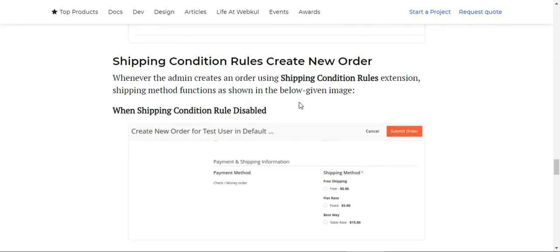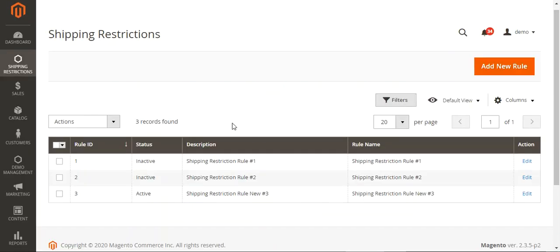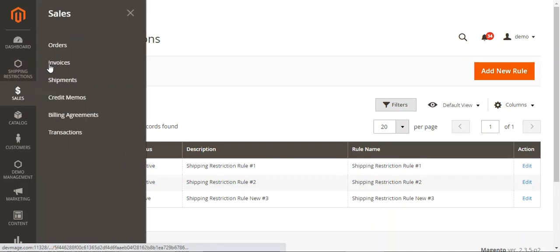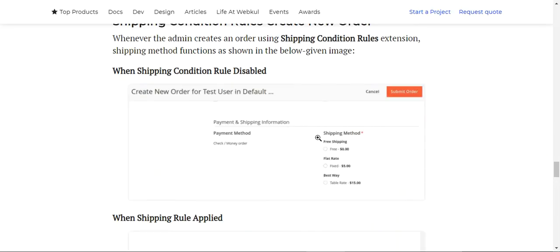So we'll see the shipping condition rules while creating a new order. For that, we'll just go to sales, and we'll go to the order section. So here, when the admin tries to create a new order for a test user or any of the users there, and when this particular shipping restriction is disabled, then under the shipping methods you'll be able to see all of the shipping methods.